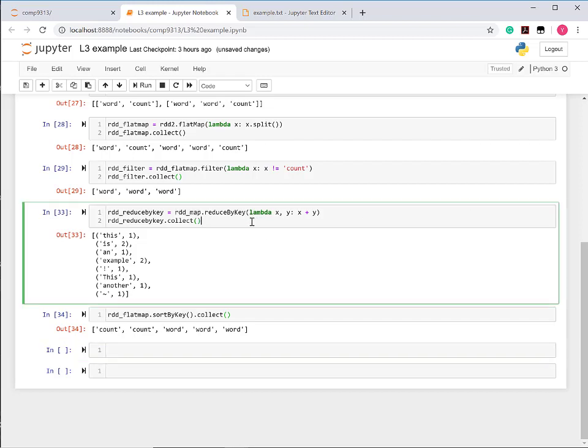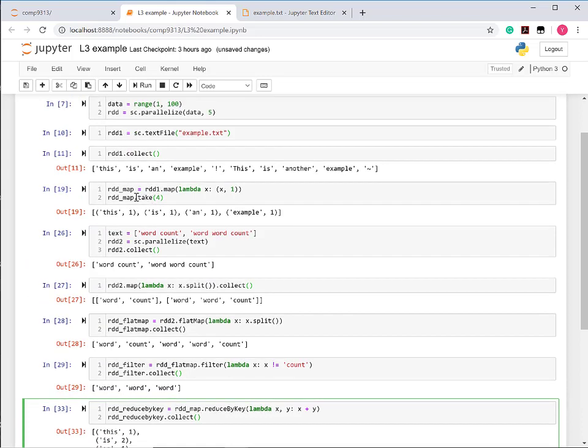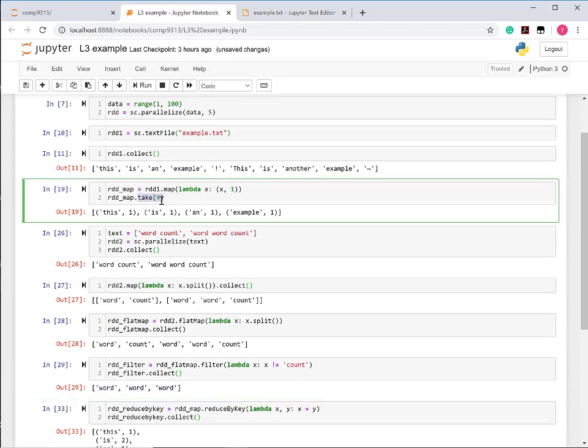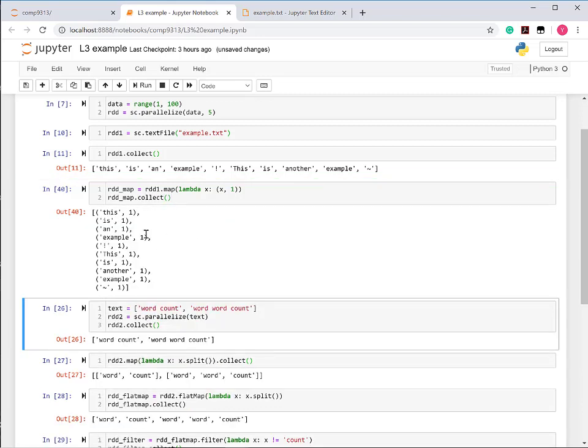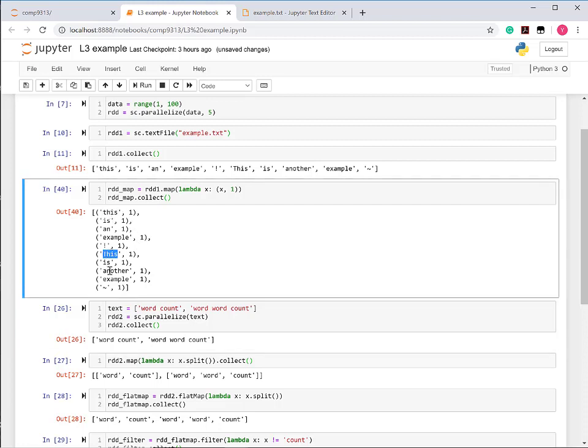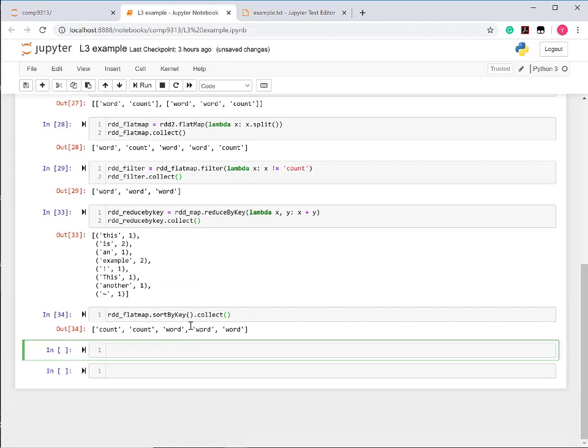So you can imagine here, this is RDD map where we already have a set of key value pairs, and if we use group by key, then these two here would be merged together, and the values would be merged into a sequence. All right, so it's different from reduce by key. Here we just add the values.